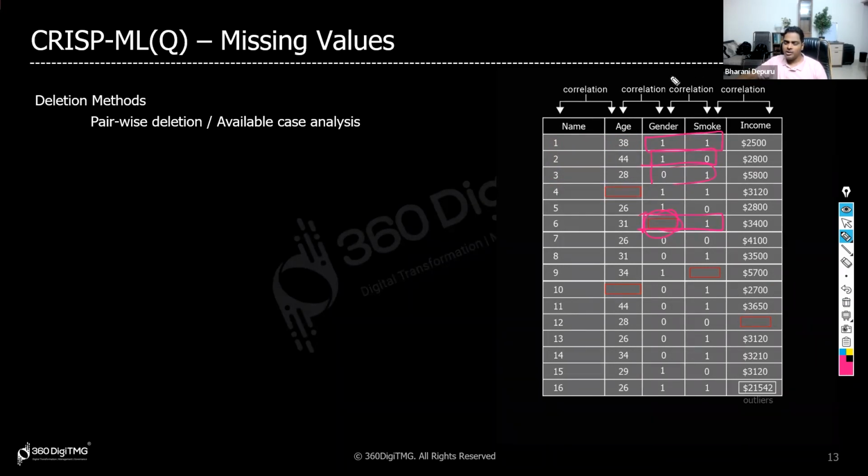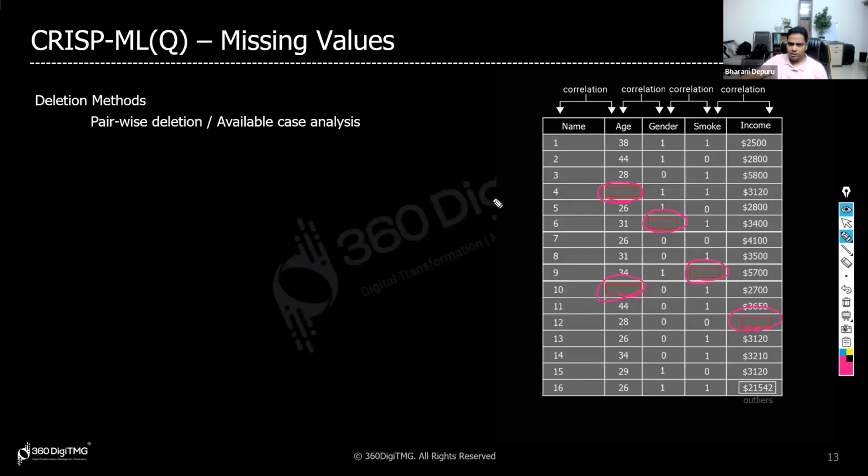Using this correlation technique, your pairwise deletion would try to understand what values are missing, and it will just ignore that specific row from analysis. This is very similar to complete case analysis, but there, if one value is missing, the complete row is deleted.